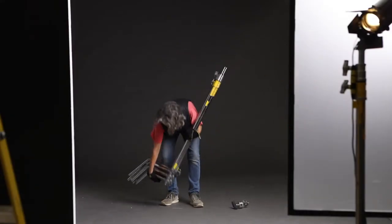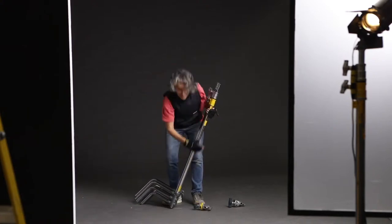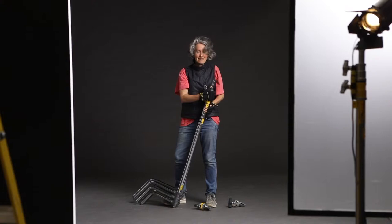Flag stands are quite heavy, weighing in about 8 or 9 kilos each, and it's always tricky to carry more than 2 or 3 at a time. They also take up quite a lot of space on smaller sets.